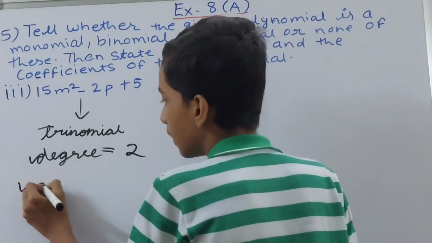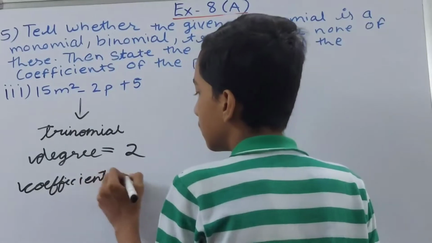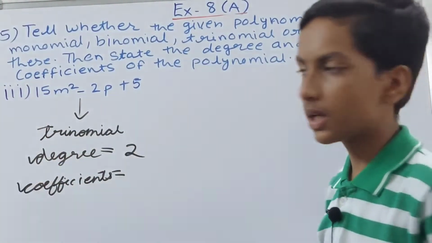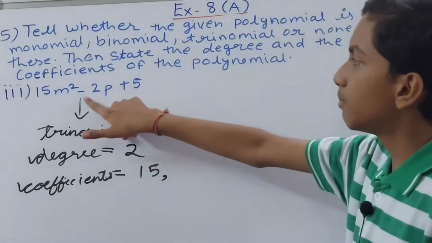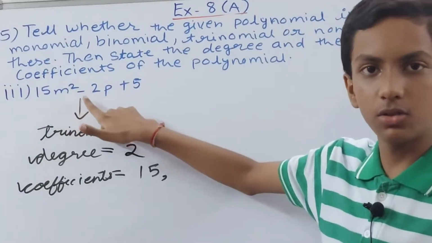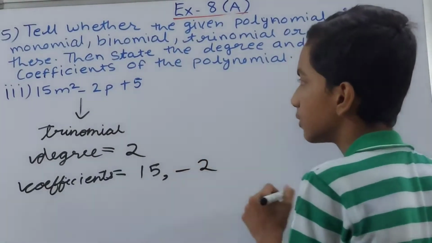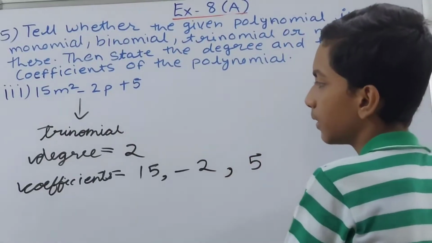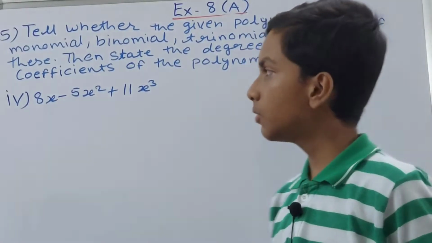Now we move on to write the coefficients. Alright, coefficients. So first one, here we have 15 here, right? So we can write this down. Then what else do we have? This minus 2 here. Alright, again very important to write this minus 2 here, this minus sign with 2 as well, don't forget this. So minus 2, and then the 5 here, just simply 5. Alright, let's move on to the next part.